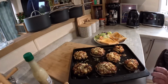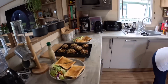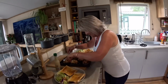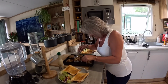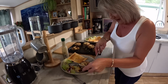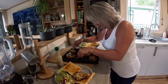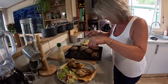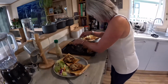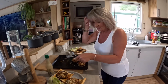Now, as you can see, Robert is behind the camera. I'm back, folks. I'm back. Right, you want the biggest, don't you? So definitely that one. So that looks so nice. I serve it with buttered toast and a salad. But you can have it, I suppose, with whatever you want. Look at that, folks. Perfect. And you've got to do this taste test yet. So there's 3 more there if you want another one in a minute. Okay, put it back in the oven then, because I probably will.